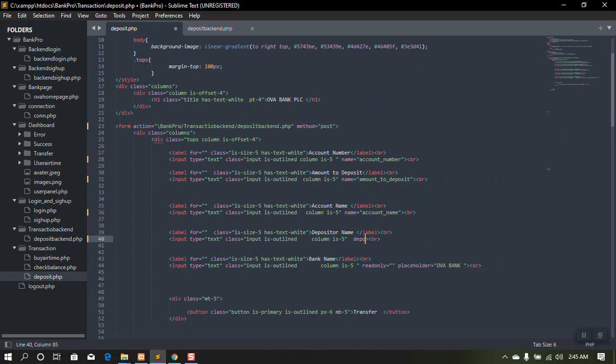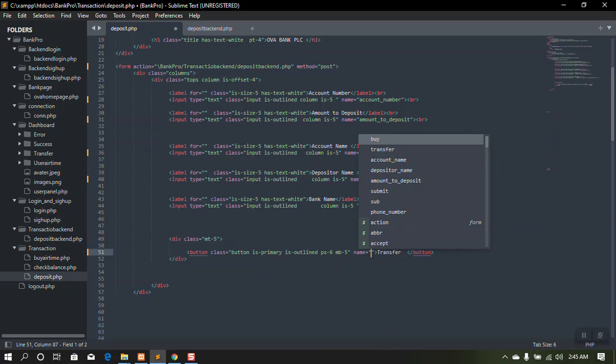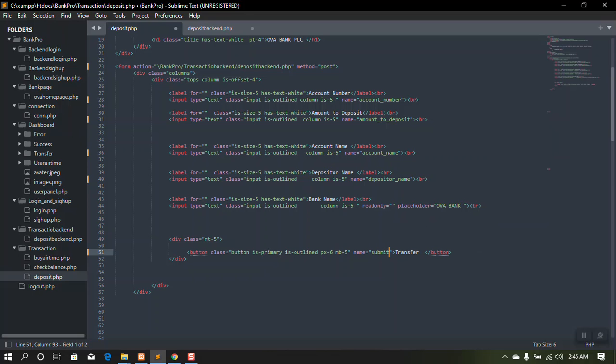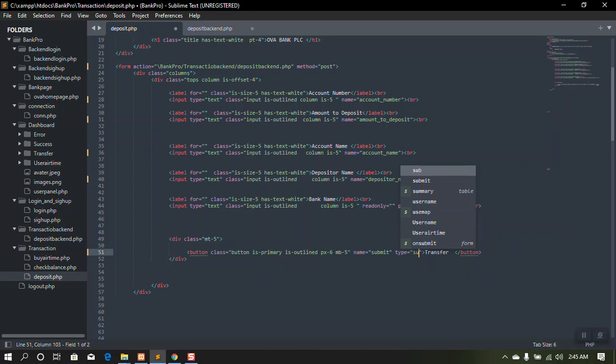Let's give this depositor name. Okay, I think we're good to go. Then let's give the button a name of submit, and a type of submit.